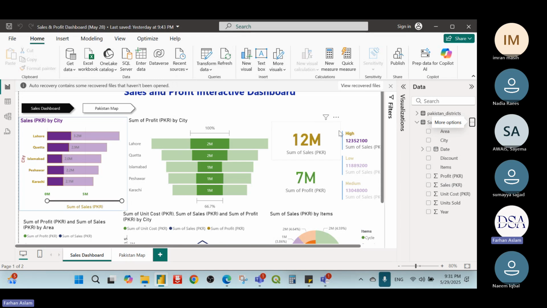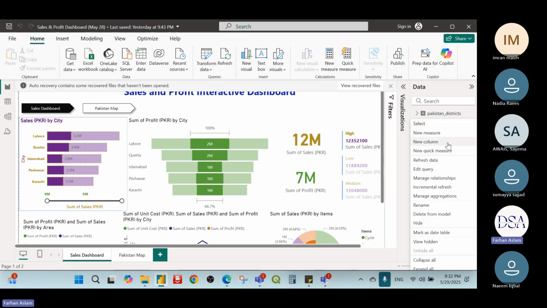But it's good if you click on the relevant site, relevant files, because we have connected two different data sets here. It will be good if you click on these three dots with the sales and dashboard file and the sales and profit file. Click here, and let's assume that data has been fed after completing the dashboard. When you click here, refresh data, the entire dashboard will be updated.